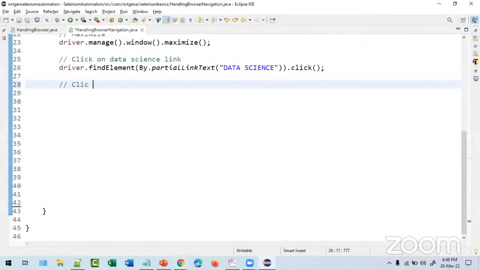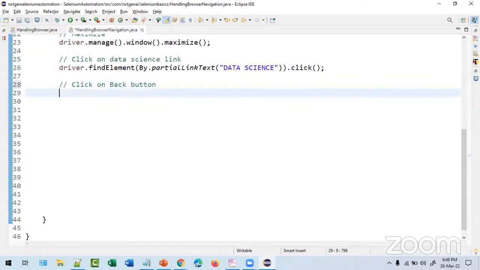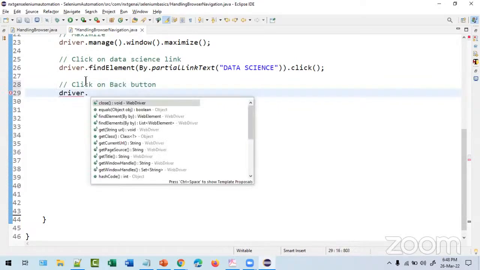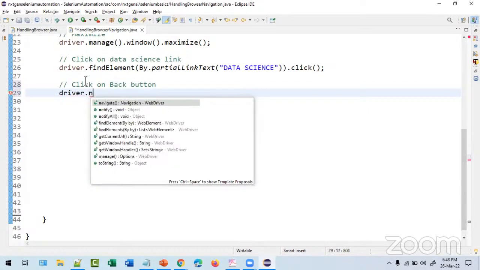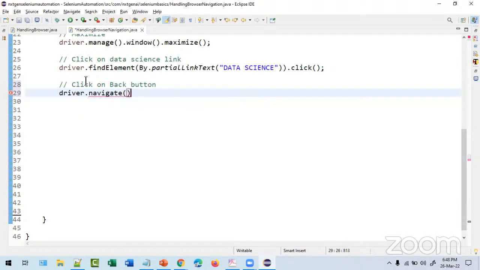So click on the back button. It's a very, very easy thing. Driver dot, it's a navigation command. Type navi, and you will get navigate.